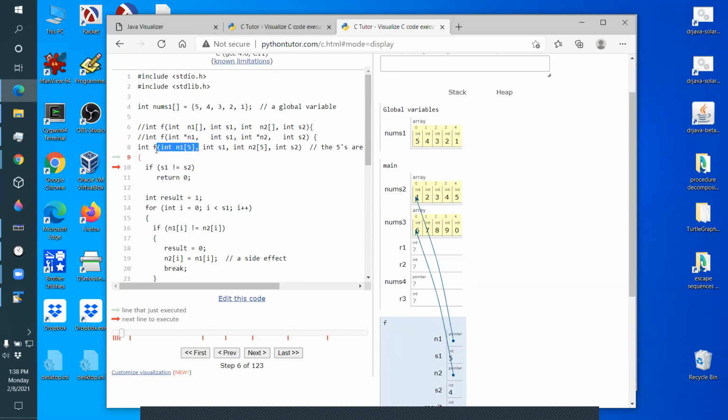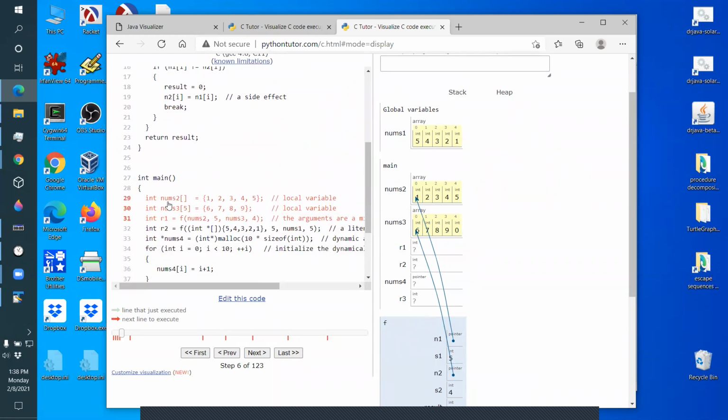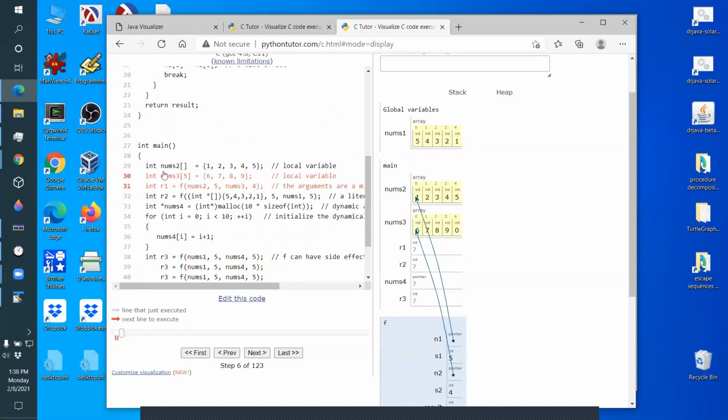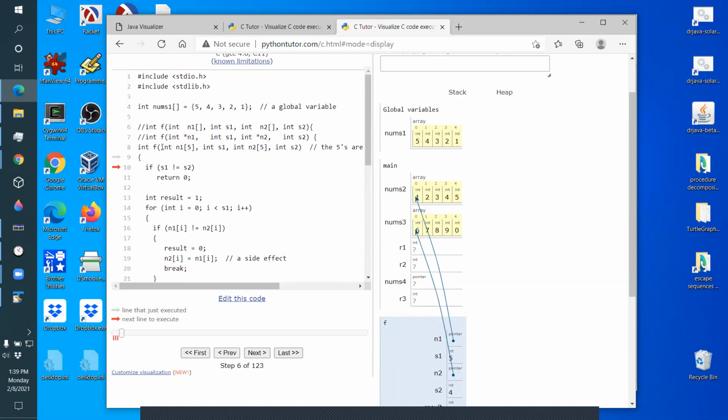Okay? When it's a function parameter, the array is a pointer. When it's a local variable, the array is the object. The variable is the array. This guy is the array. This guy's a pointer to the array. But the notation is the same notation. So you have to remember to read it real carefully. When you have a local variable, it is the array. When you have a parameter, it's a pointer to the array.